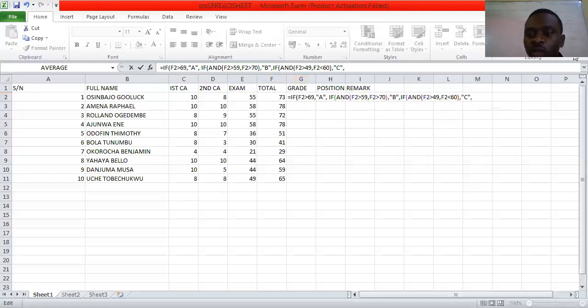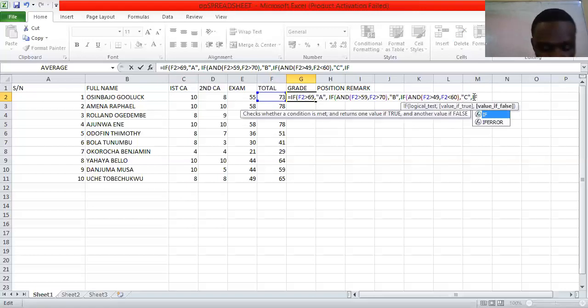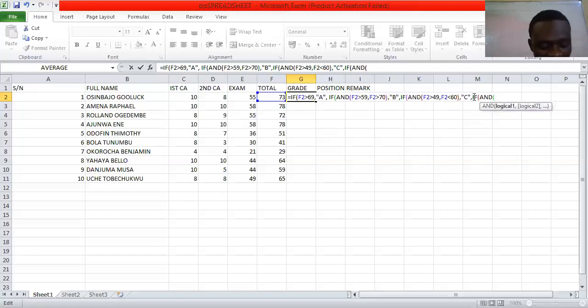Okay, now we're looking for D, and we said D is from 40 to 49. Okay, so I make my if, remember that there's a comma here already to separate what I want to do next. If brackets open and bracket open for and, now F2 is greater than, remember I'm looking for 40 to 49.